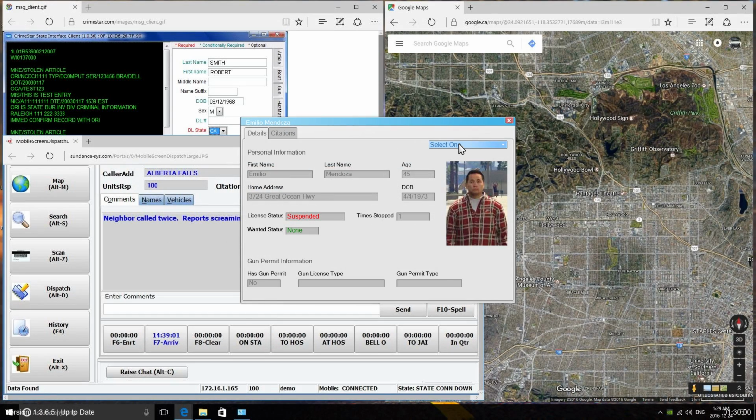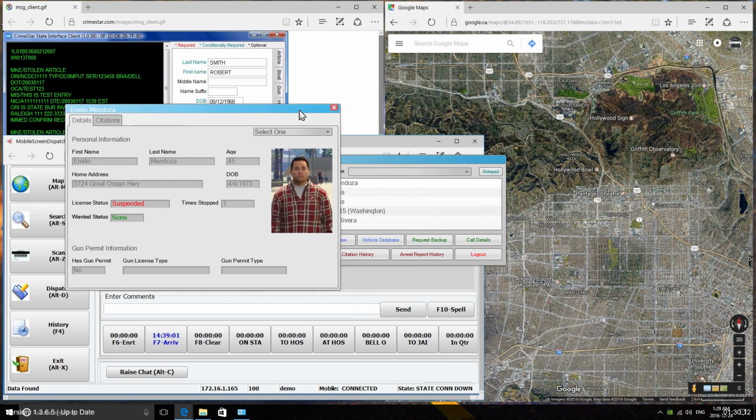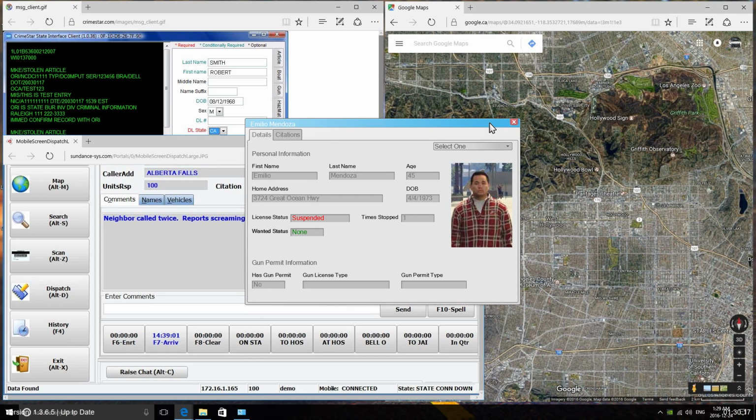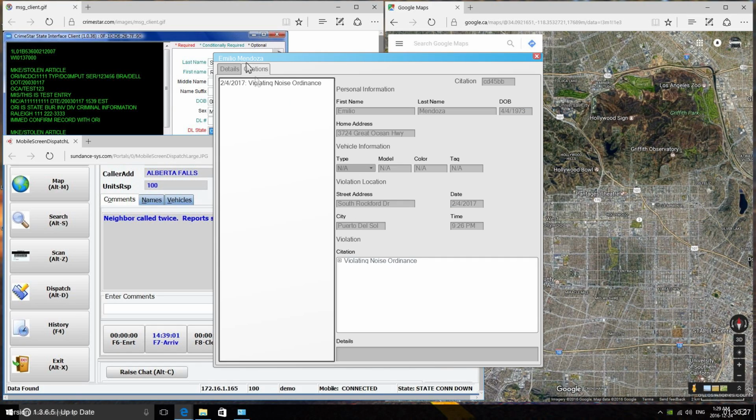Okay, well, I guess you guys can see this part. I should have done an ID check, which I forgot to, but you know what, we'll do it via the computer, which is okay. Guy here has a suspended driver's license. Okay then. That did not say that on the vehicle. The vehicle that we searched up had a way different name. I forgot what the name was, but I know it was not Emilio Mendoza. But there were no flags on the vehicle, I don't think. If I remember. I don't know.